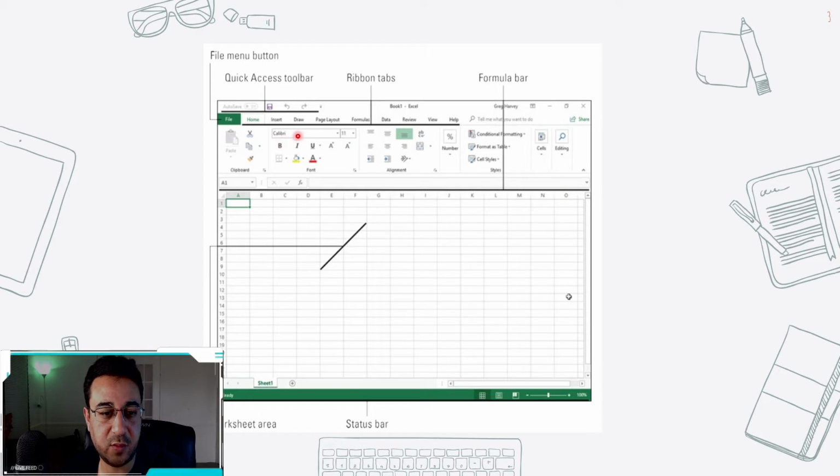You can control what kind of font you're using as you're typing through the cells, what's the size of the font, increasing the size of the font and decreasing the size of the font as well can be used here, or you pick the exact size that you want from those numbers. You have the bold, you have the italic, underline and so on. Then you have what color of text you're using.